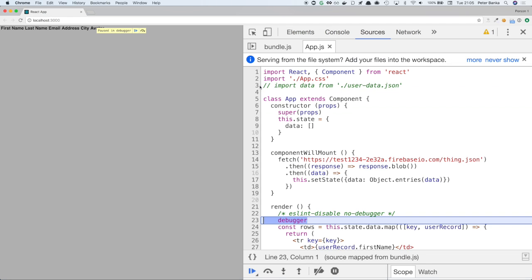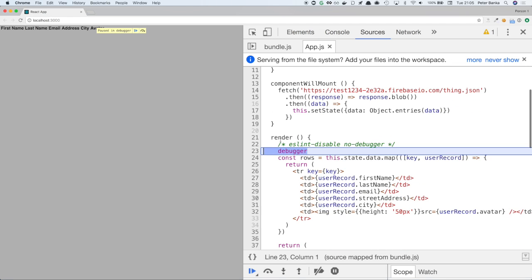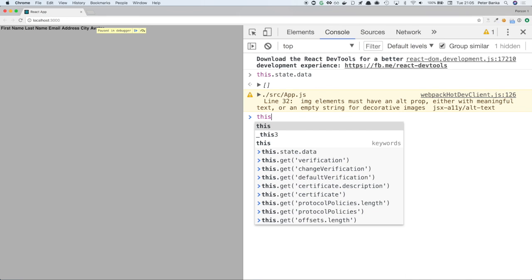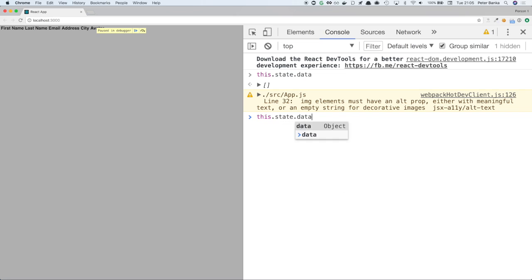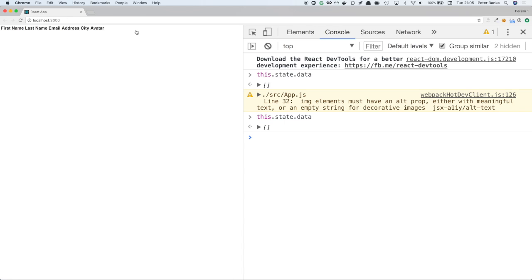But it never renders. Oh, there it goes. Maybe we didn't wait long enough. this.state.data is still empty. Odd. Oh, time's up.